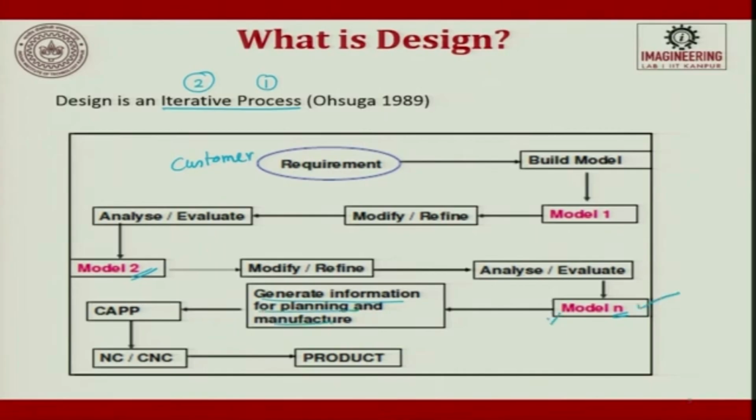Product is approved, now the product has tolerance which is given, and now we try to make a detailed manufacturing drawing. Till now we are talking about a 3-dimensional product. Now we are talking about converting 3D into 2D, with manufacturing details added to it, so that planning and manufacturing can happen. From this you start extracting data which goes for computer aided process planning, which we discussed in the last lecture. From there it is transferred to CNC machines and finally a product comes out.